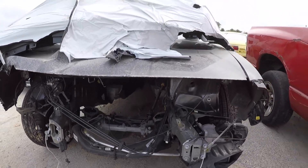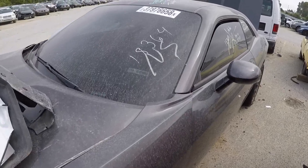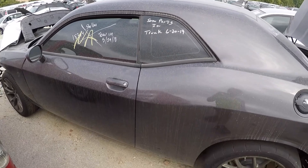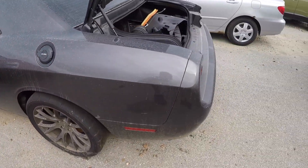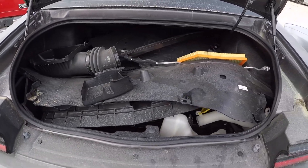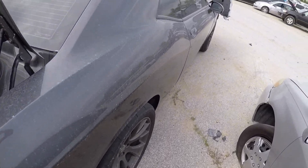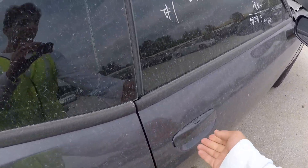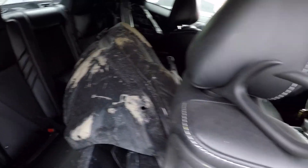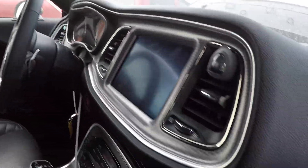The whole engine's been pulled out of it — looks like it had front end damage. All that right there, it's crazy. The back of it doesn't look bad at all though. They put all the parts in the front right here — dang, that's crazy. You gotta be careful with this much power; those 707 horses will do you, I'm telling you. Interior looks pretty pristine still — look at that.